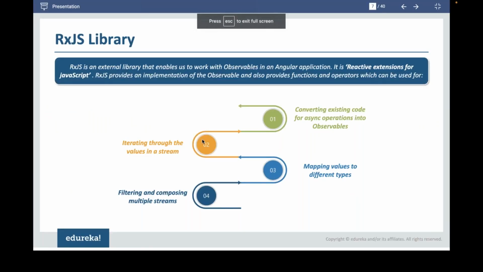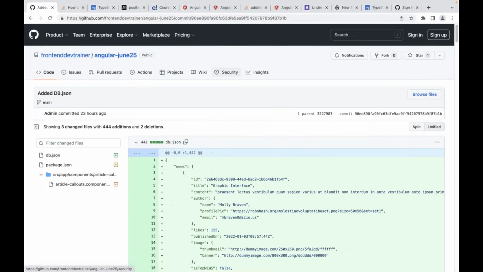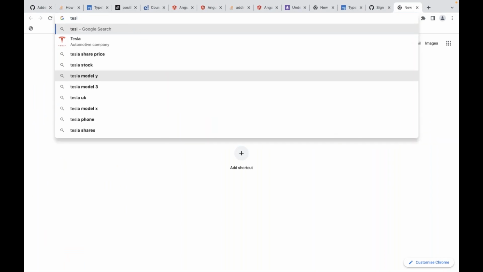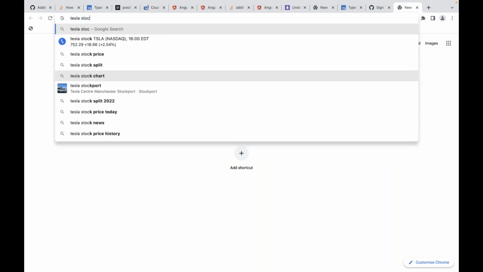Observables can also be used for, like, this is one of the examples. Observables can be used for handling asynchronous code. They can also be used for handling a stream of data. So what do we mean by a stream of data? An example is a stock ticker. If you are interested in stocks, let's say I go to the stock market and look for Tesla stock.